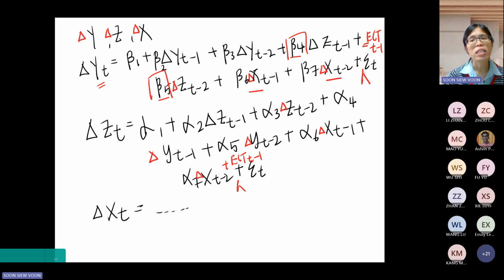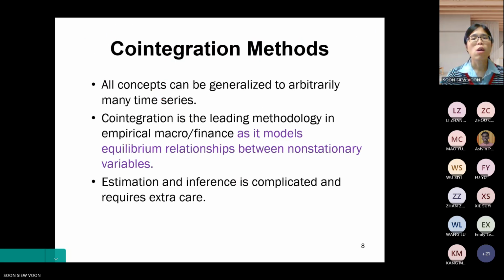That's why the ECT here just indicates there is an error correction adjustment in the long run to go back to the equilibrium. But we cannot use this one to test for long run causality. It only tests for the short run. We can do the restriction, for example, on whether Z_t affects Y_t. We can do the restriction on beta 4 and beta 5, whether these two equal 0 or not equal 0 in the first equation. So that is the general idea behind this VECM and the VAR.